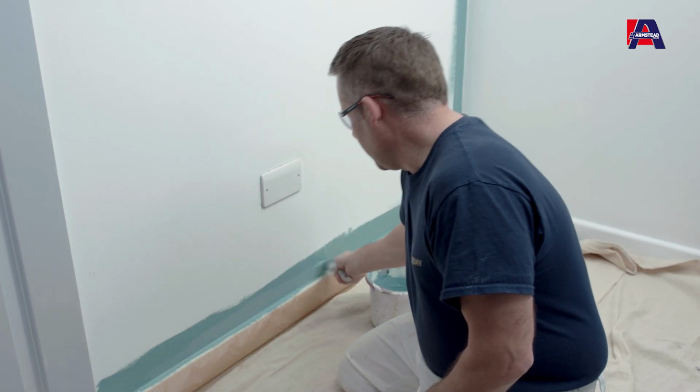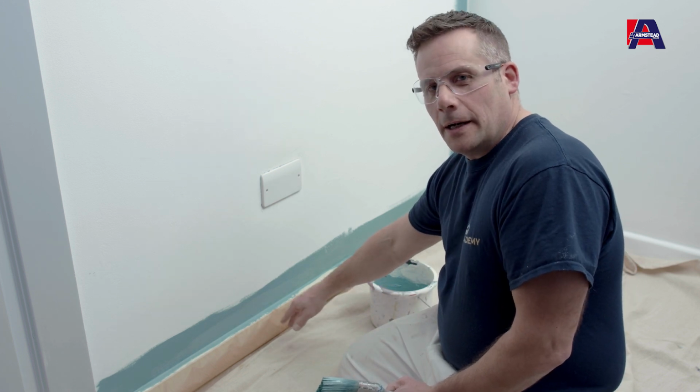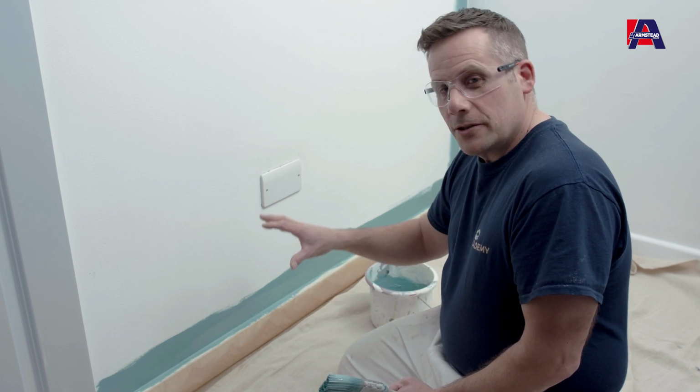I've just finished off cutting in around the skirting line, but as you can see, I've used masking paper. Because this is a strong colour, I've painted the skirting first, and used my masking tape and paper to protect it. That means it's quicker for me to cut in, but it also stops any roller mottle or roller splatter hitting the skirting when it goes to roll it.